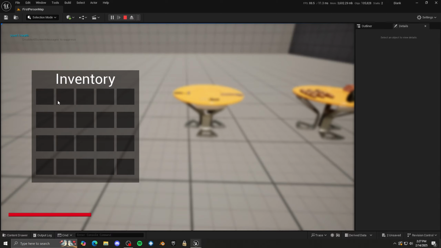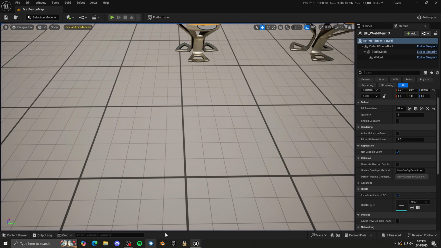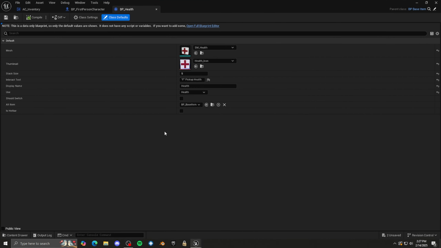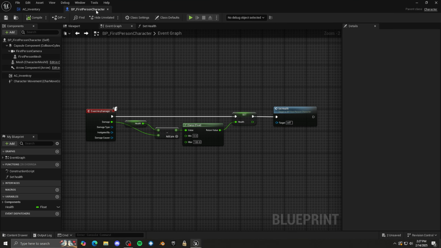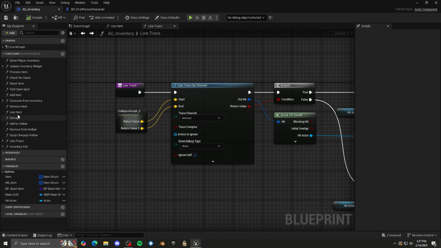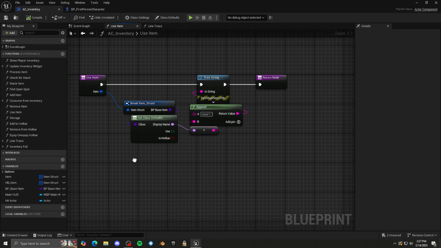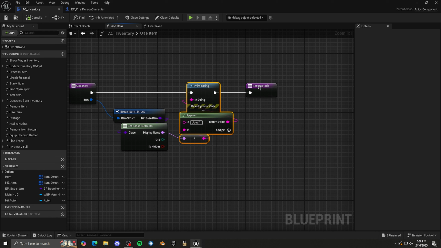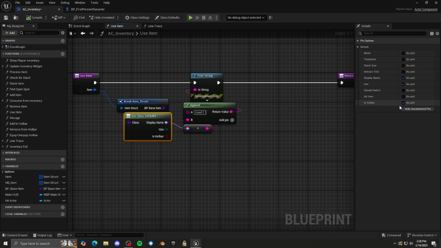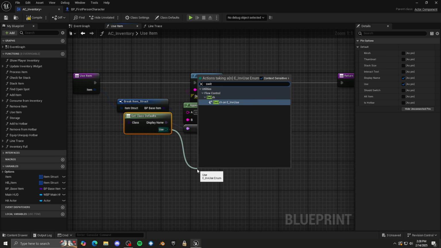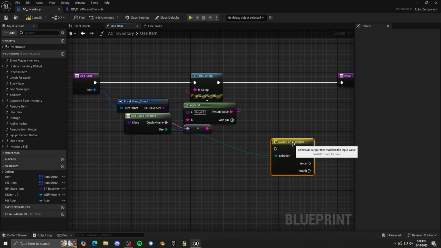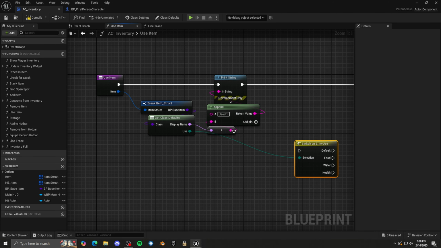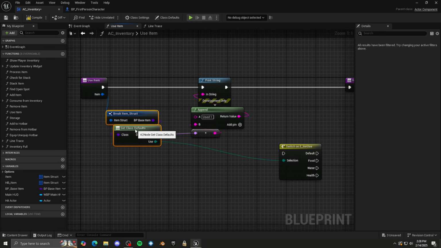So now we're going to set up the use here. We jump into our use function. Everything else should be all set up here. So if we go into our use, I'm going to open that up. I'll leave the print in here for now. I'm just going to put a switch on enum here. We're going to drag off that use, and I'm going to do a switch. Then we'll plug this in after the print. I'm just going to leave the print so I can know everything is working there.